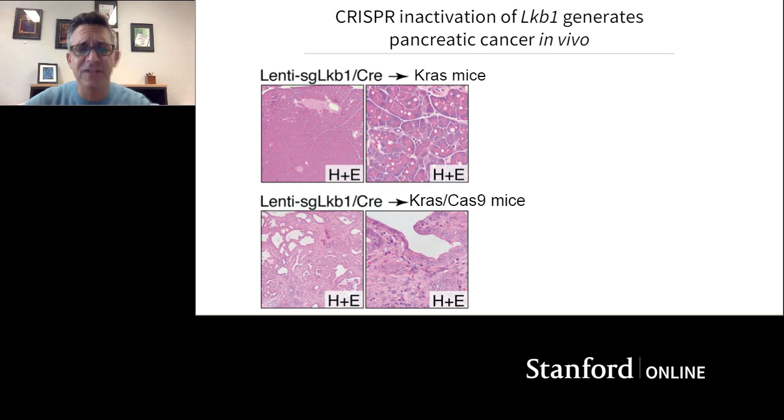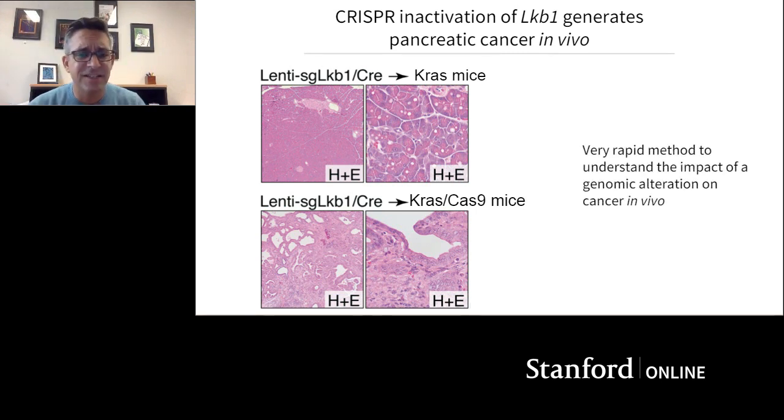The key feature here is that what CRISPR-Cas9 genome editing allowed us to do is assess the importance of this gene very quickly. There are other ways to do this. They would have taken us 3-4 years to do. But in this case, we could do it in a matter of months. So that, for us, is a huge advance. That's a huge advance for what our lab is able to do and other labs are able to do as far as understanding how these genes impact cancer growing in vivo.